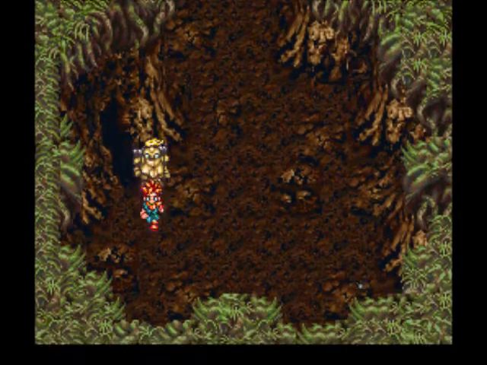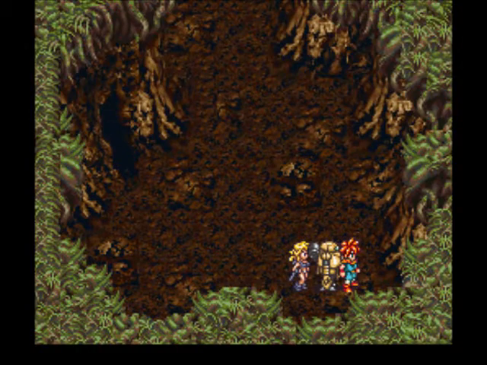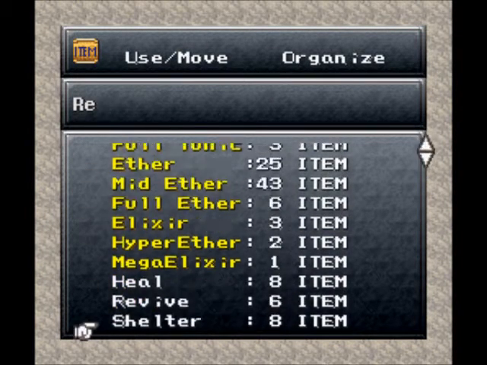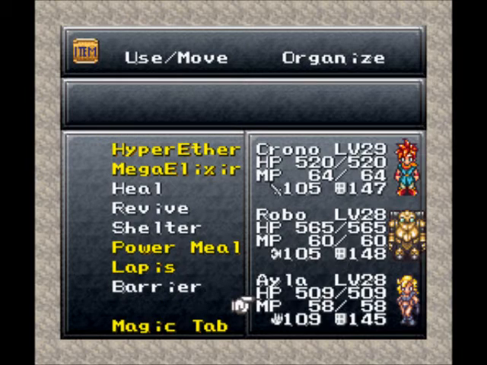Alright. Well, anyway, if we go over here and down here, we got something sparkly on the ground. We got a power tab, which reminds me, I still gotta distribute those to the party. I did want to make sure to do that on screen. So let's see, what do we got here? We've got 2 power tabs. I'm gonna give those both to Ayla. Alright, nice. Her attack power went up 3 points from doing that.